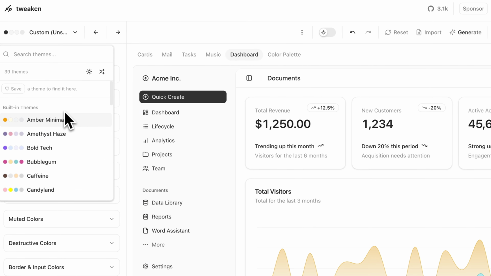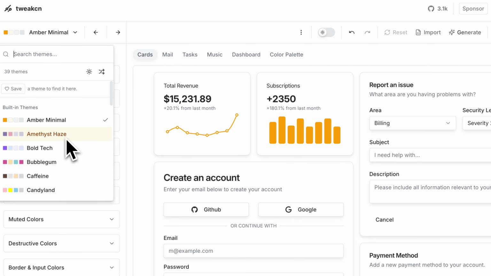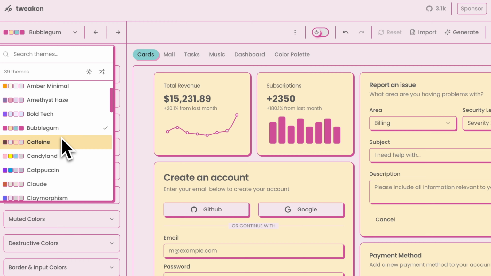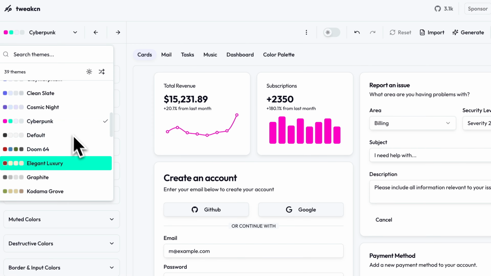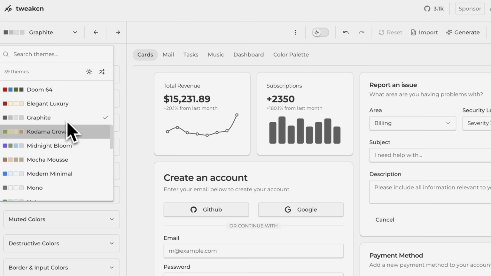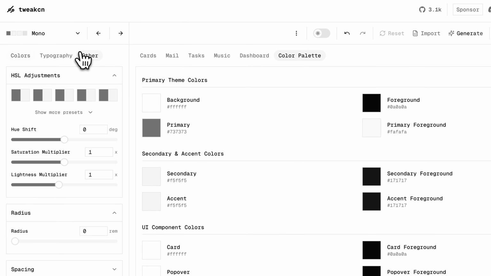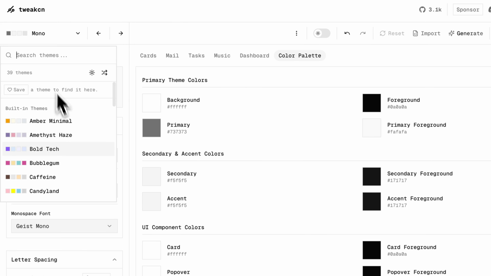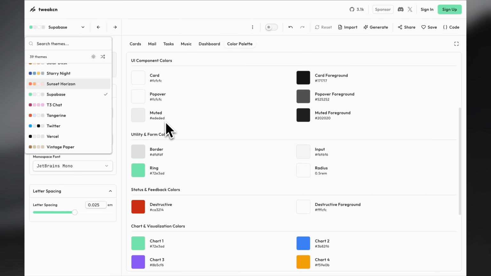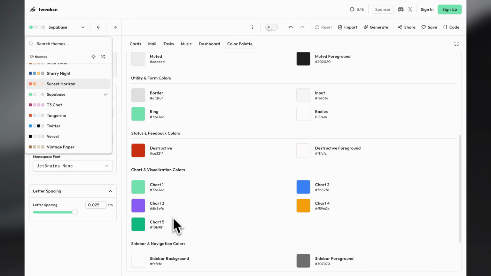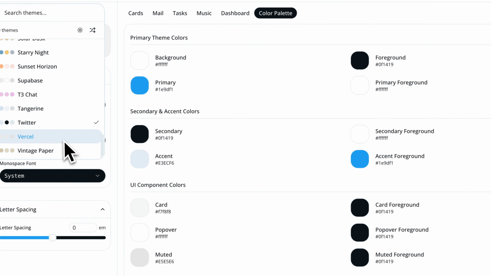But if you know what you're doing, you can play with all these colors and go for super specific themes, which you can see here, like the claude theme, cyberpunk theme, graphite theme, and yeah. So all the colors here are pretty interchangeable. If you go to the supabase theme, you can see the primary color is the green color, and the ring color of course again green. Chart, destructive, so most of the things are the same, and you can play with this.